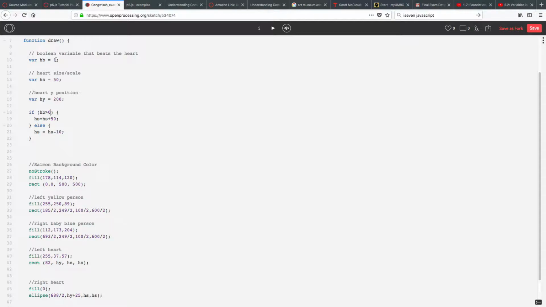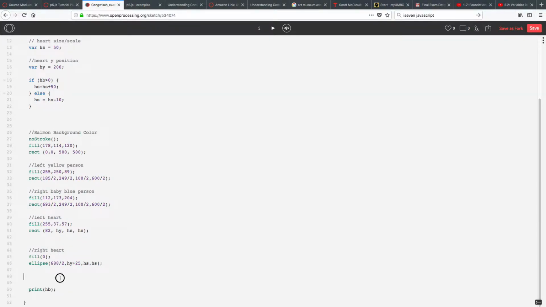Again, I'm sure there's a way I can do this with a Boolean, but I'm not going to waste more class time looking for it. So here at the bottom, HB equals HB times -1. Now every frame it's going to flip between -1 and +1, and this should be true or false every given frame.